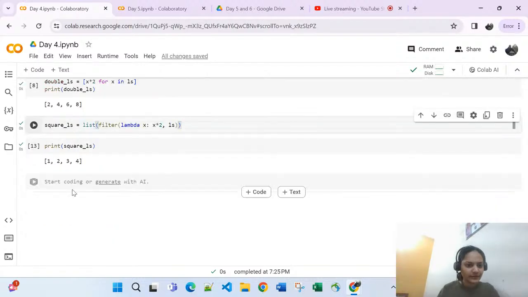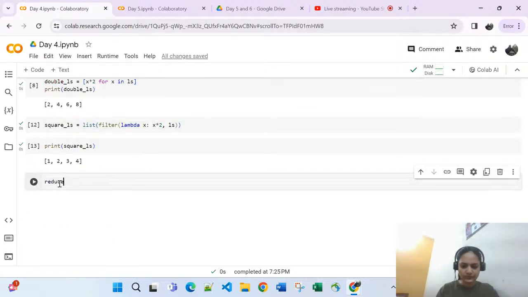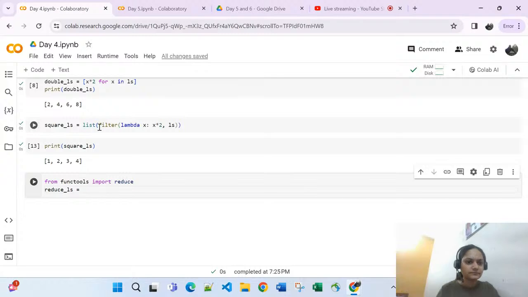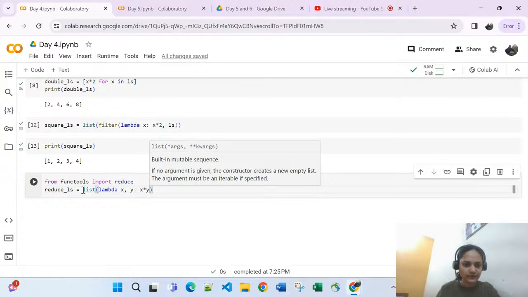Let me try another way. Here, reduce. Before that, let's do from functools. I think we did this last time.